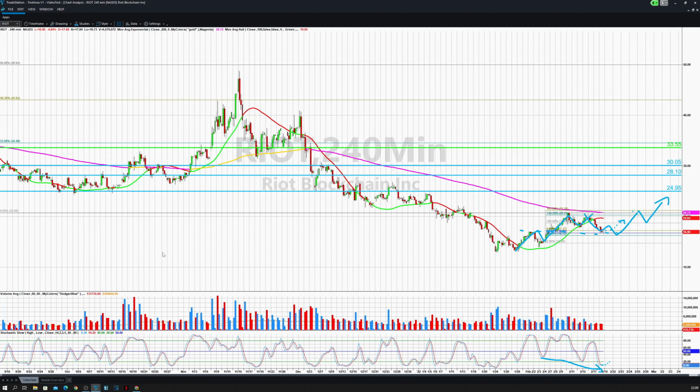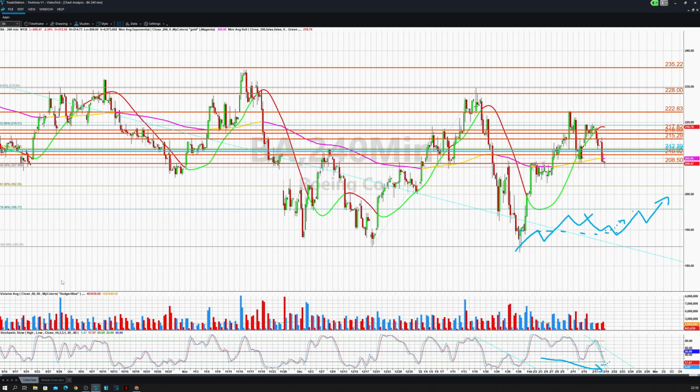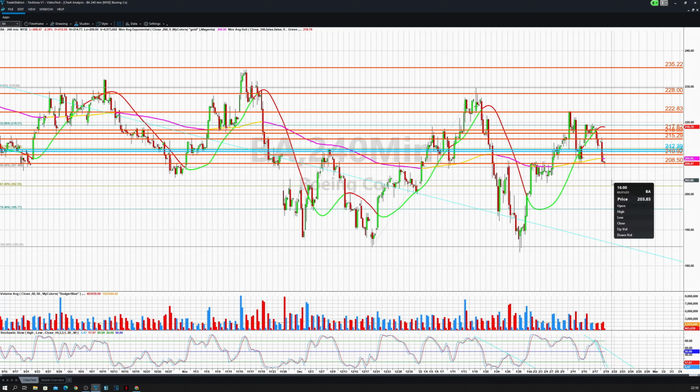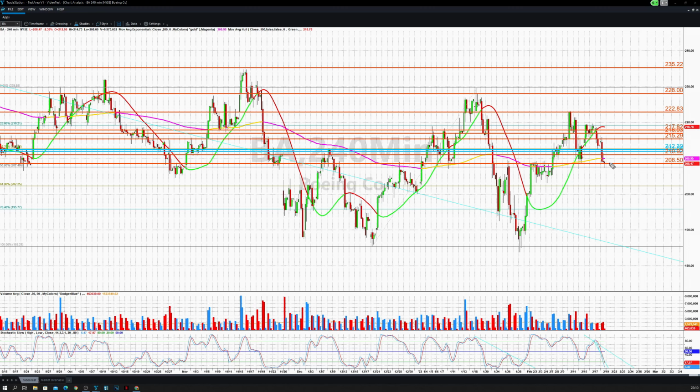You know what? This is it. Oh no, BA. I forgot about BA. BA is unique. Now it's below. It was in a big range. Probably will try to attack again and find the 208 as a big support zone. Will try to bounce from it.